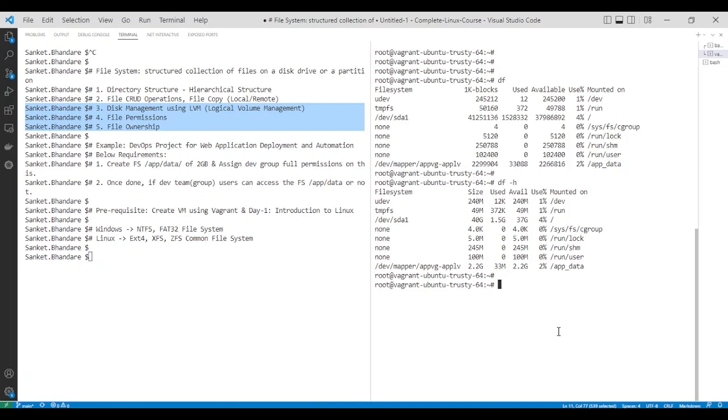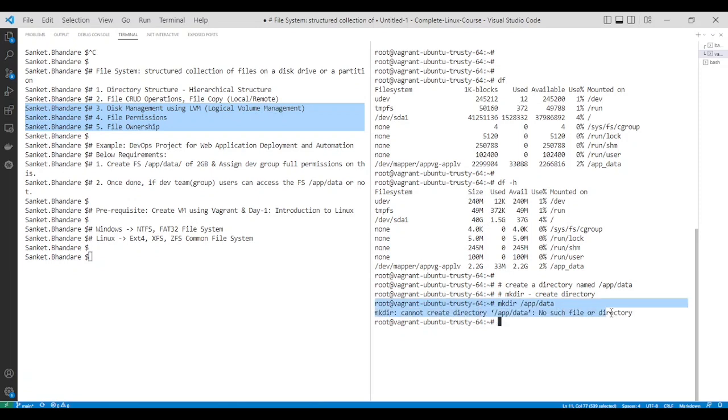First thing we will do is create a directory named /app/data. The command to create a directory is mkdir, followed by the name of the directory. The directory name provided here is /app/data.